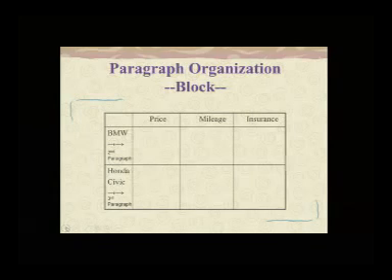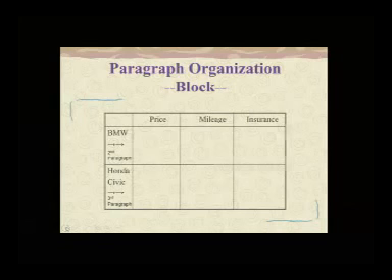Then you'll have a paragraph that talks about the BMW, and you'll have a topic sentence that says, when a consumer is looking for a new car, a BMW is an excellent choice. That tells the reader that paragraph's only going to talk about a BMW, right? A first criteria to look at when buying a new car, particularly a BMW, is going to be the price. That's my second sentence. And then I talk about the median cost of a BMW, which is $39,000. If I get any extras, it could go up to $45,000 to $50,000.